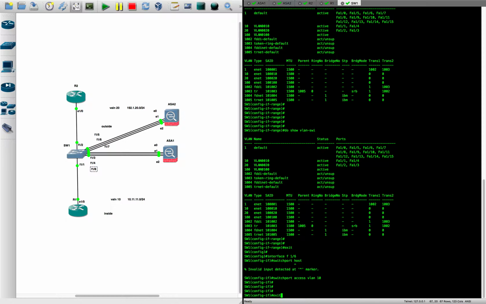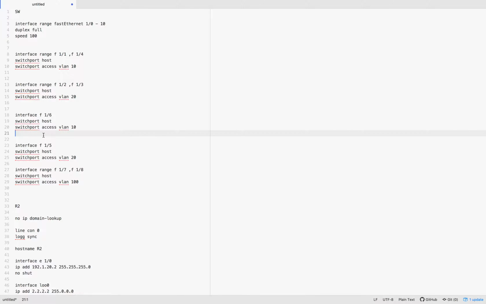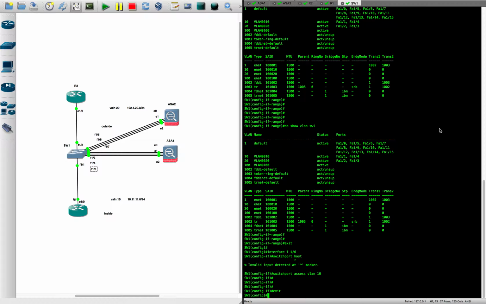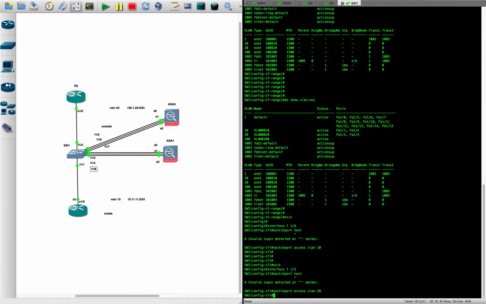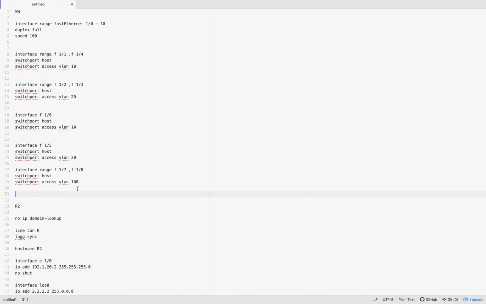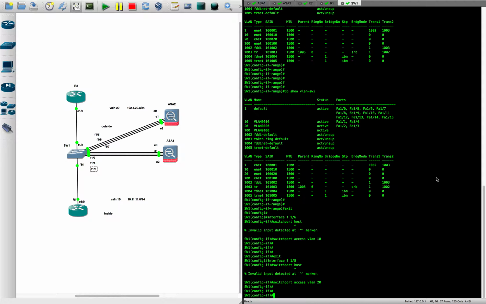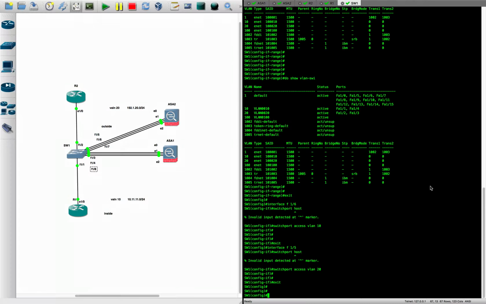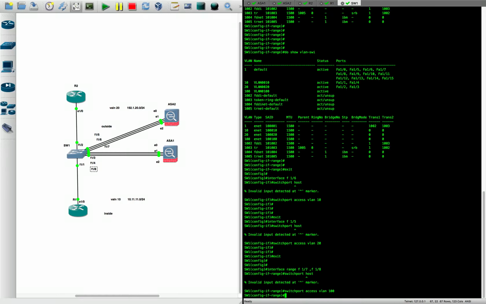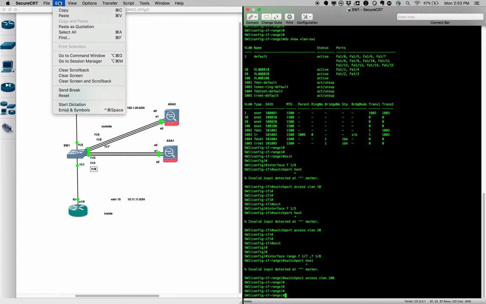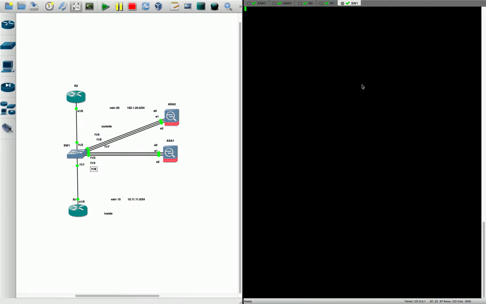Right, so let's go back again and do 1/5. Okay, this was a step which I should have done before putting the failover configuration, but that's fine. I can do it now as well, right? And the last one. So now everything is in the same VLAN. Let's clear this. We can check if everything worked. How do we do that?